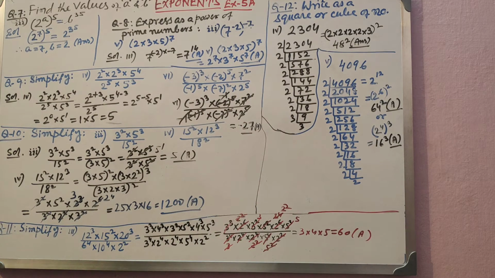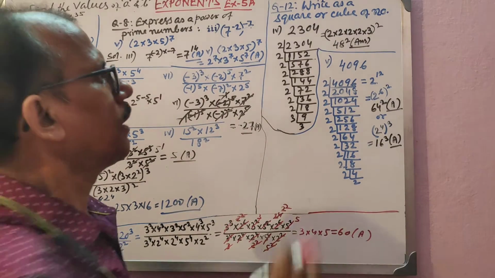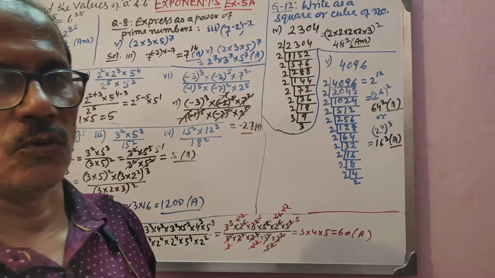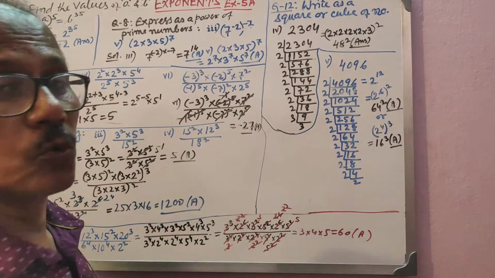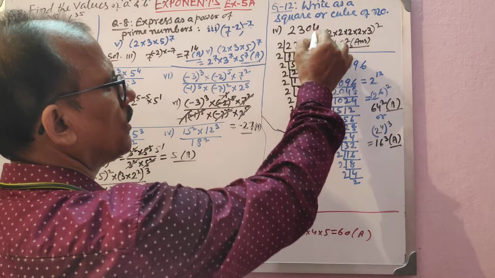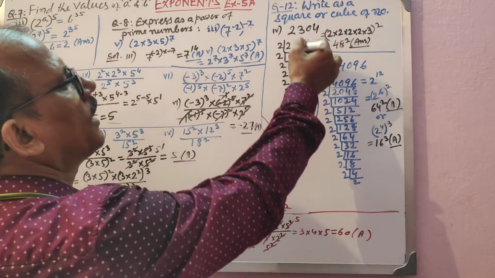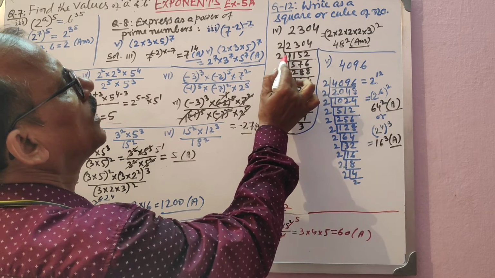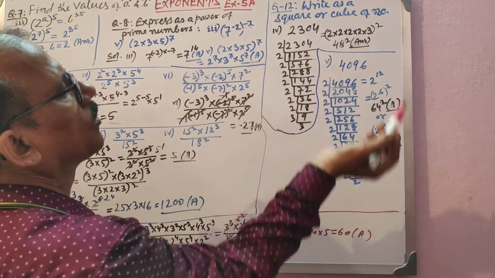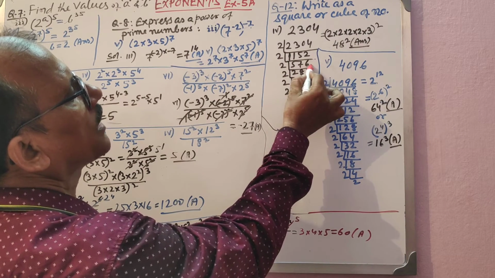Write as a square or cube number. That means a number you have got, you have to make that number as the square of something. Whose square is this? That we have to find out. So to do that, you are supposed to divide the number as a product of prime factors. So do small division. This number will be divided by 2 because the last digit is 2. So 1152. Again 2, so it will be divided by 2, came 576. Again it will go with 2 because the last digit is 6.